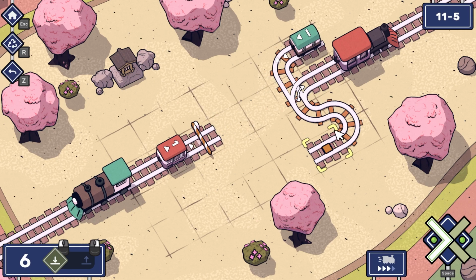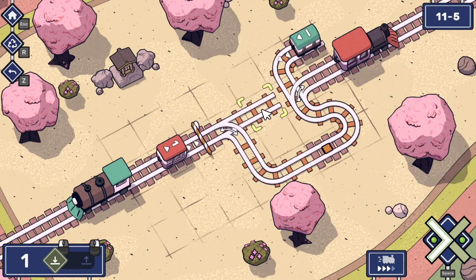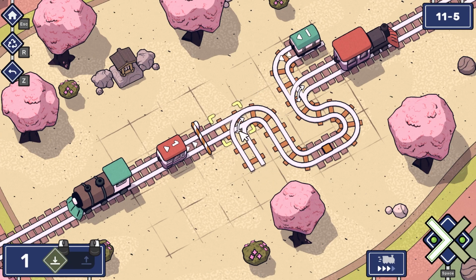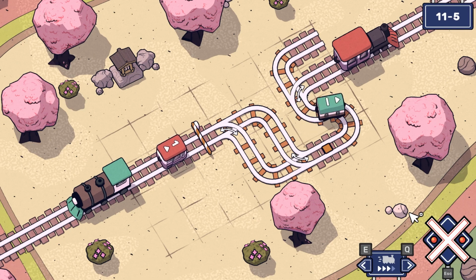I'm assuming it's got to be something like this. So this red one could come back this way and go up there. It's just a question of how it gets to avoid the green one. Is it like that? Green one comes round, hits the button, goes this way. Now the red one is already moving and he goes this way. Yeah, as long as the green one gets past this barrier before the red one gets to the button, we should be okay. Let's see. Yeah, it does, that's good.